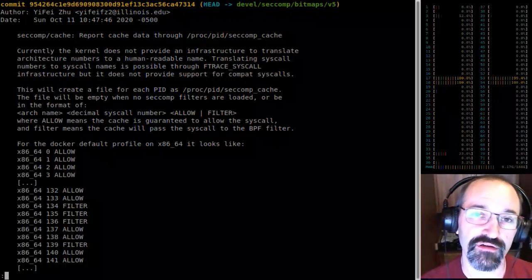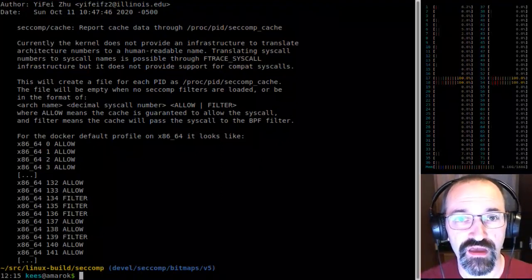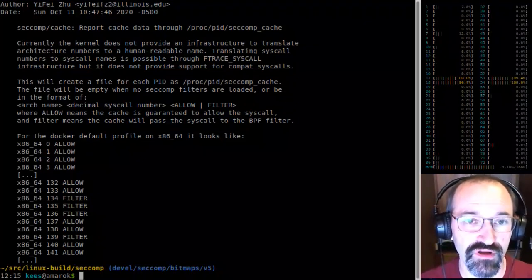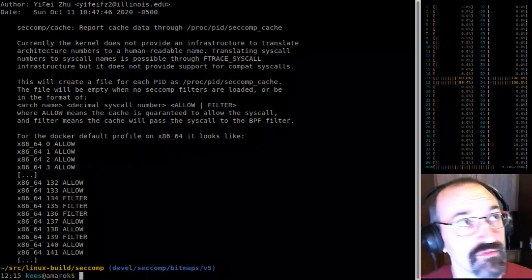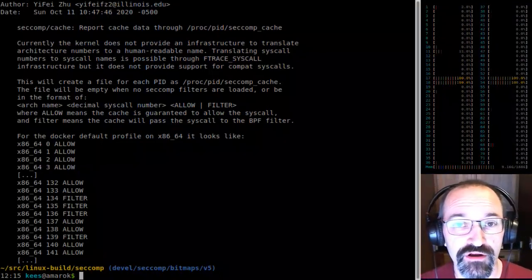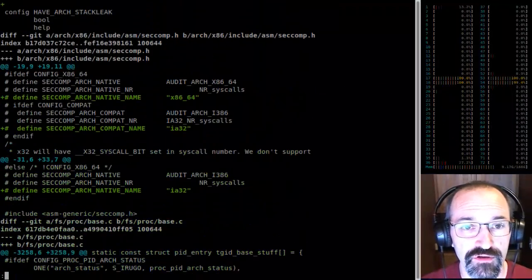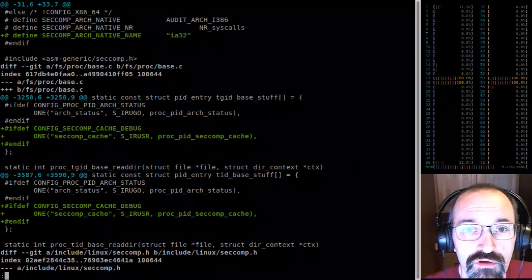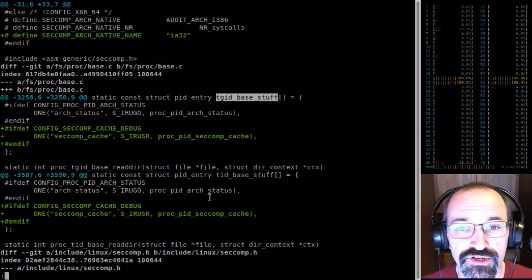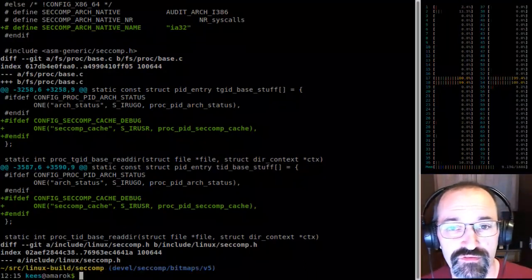We need to tweak this a little bit because, actually, I don't remember if I got it wired up. I need to go look. While a process is a thread group leader, the other threads in that process can potentially have different seccomp filters. They're all a fork of the parent, but this view doesn't let us see the threads, I think. Let me look really quickly at base to see if it got wired up. I did wire it up. Cool. So I'm looking at TG, the thread group ID, and this is the thread ID. So this will show up in the tasks subdirectory.